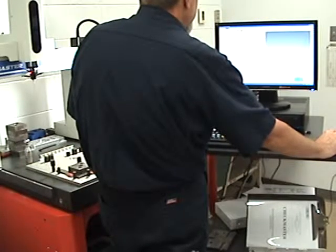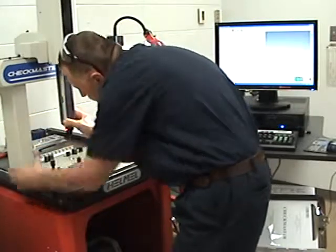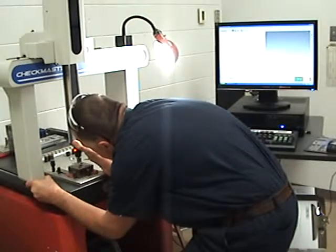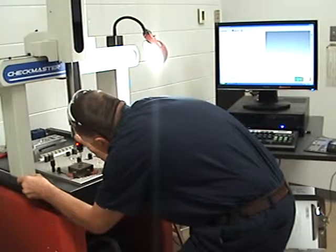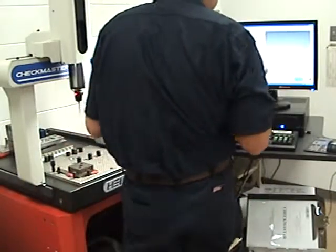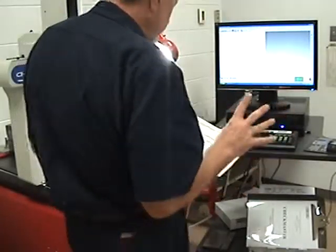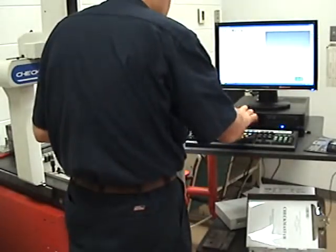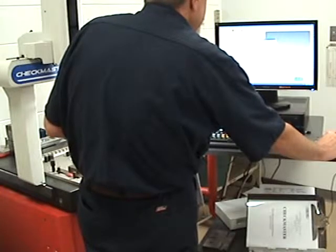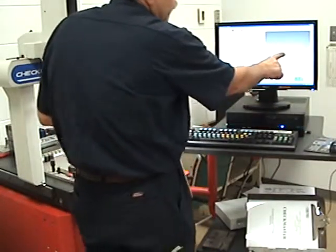So let's go ahead and measure plane. I want to come down Z negative, so I'm going to come down on top of my part. I've got to hit it very gently, just barely tap it. There's four hits on the top of the part. Now following my directions, after hitting the top four times I want to hit J as origin and L as origin, so I hit J and L. I'll show my stylus position and hit apply — and there is the plane I just hit.